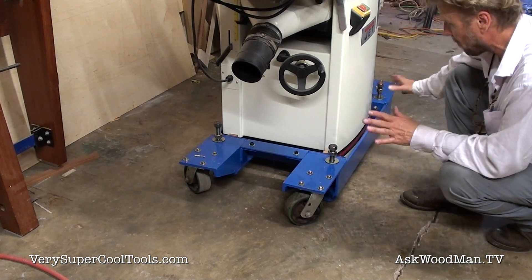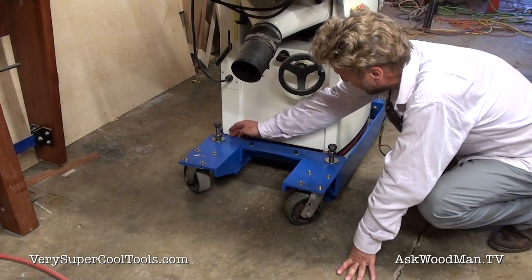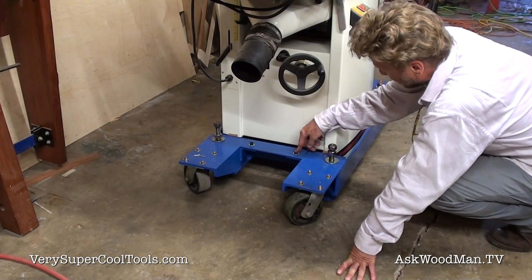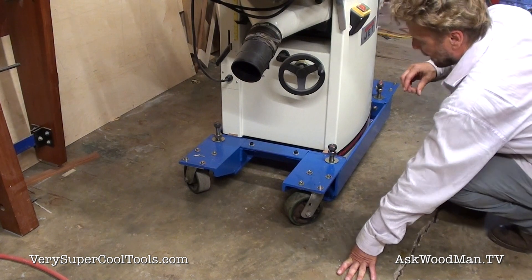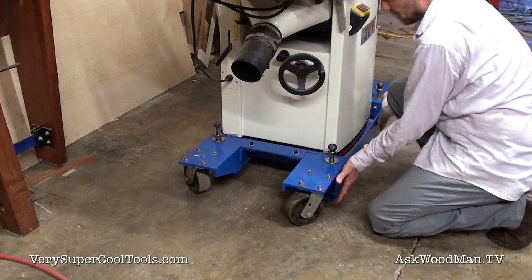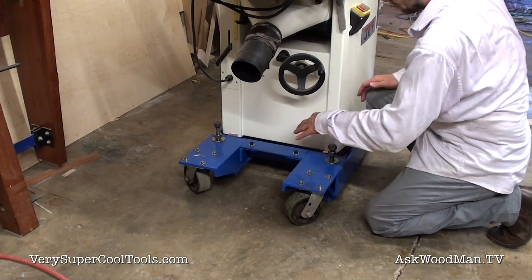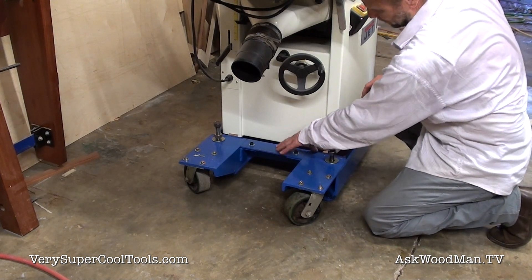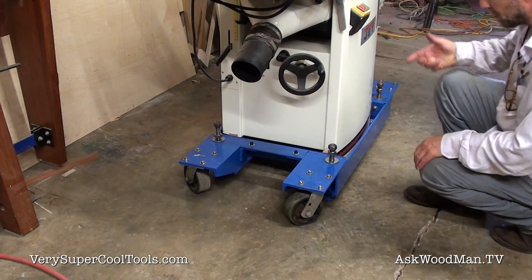I made the two parts, got it all painted up, and this piece of angle iron bolts into a plate welded on the inside. I welded some angle iron tabs and it's bolted so I can take it out. It separates so I can just slip it in from the side, get it underneath, slip the other one in, lower it down, and pop the angle iron piece in with bolts.